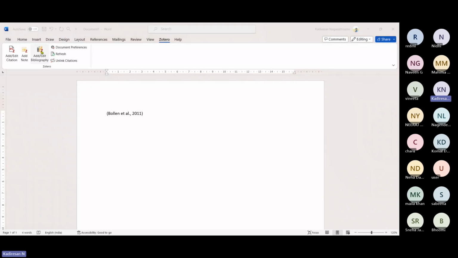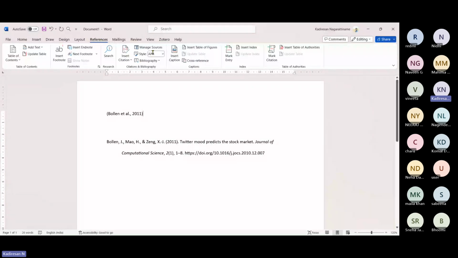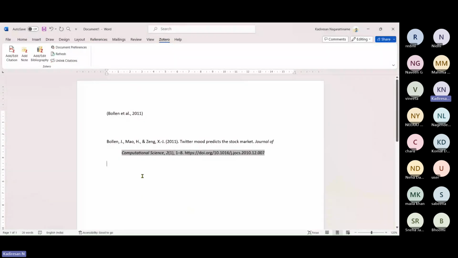For adding full references, if you just click this, you will get the full references: the multiple authors, year, title of the article, name of the journal, volume and issue, page number in which the article exists in the journal, and the DOI. So this is the full reference. This will reduce the maximum amount of time for making the references. This is how research articles and books are made. Either they can use the Word file format where the references are inbuilt, or they can use a third-party application like Zotero, Mendeley, EndNote. They can download the plugins and directly add references here. So this is how the references are made.